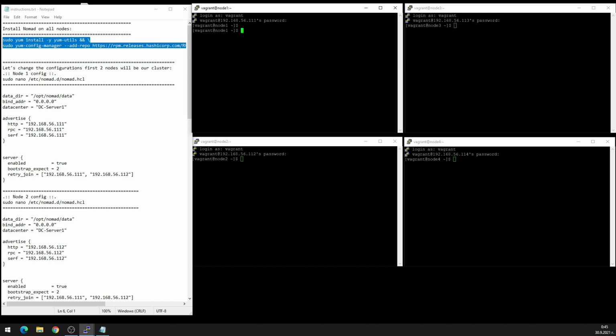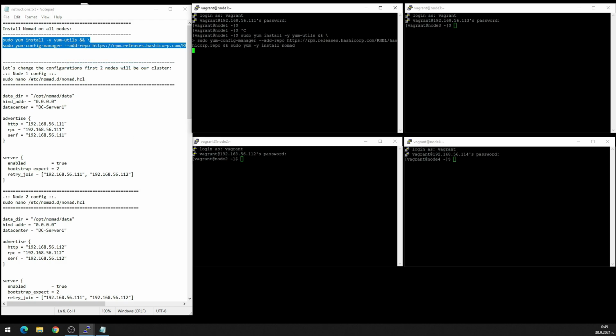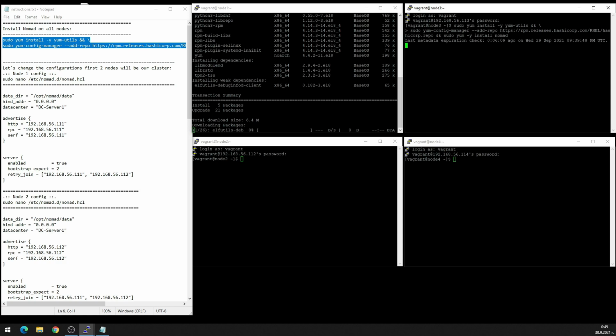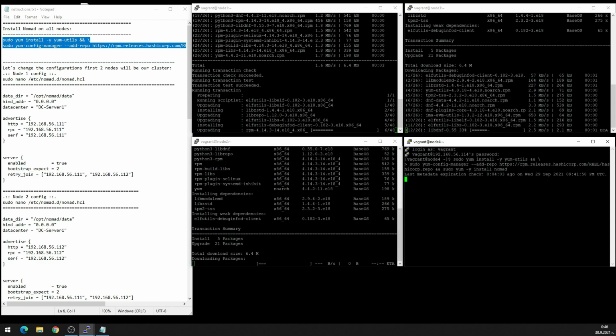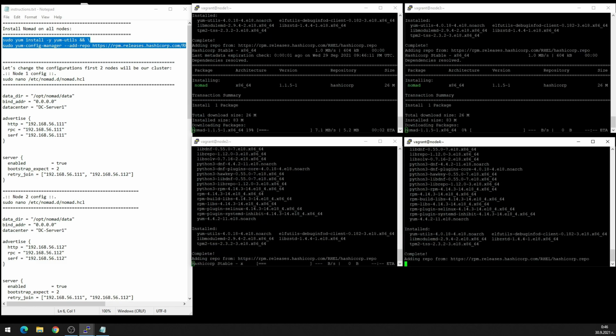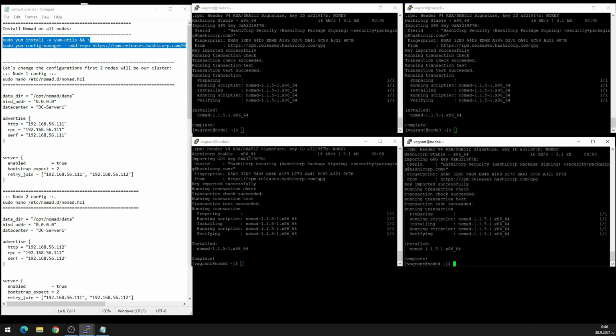Copy and paste, on every node. Now Nomad is installed, but we have to do some configuration of the nodes before running it.